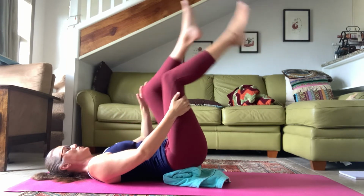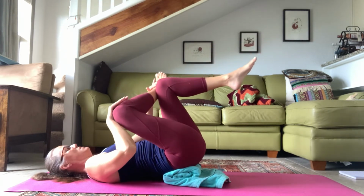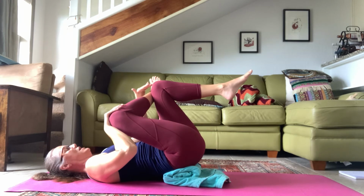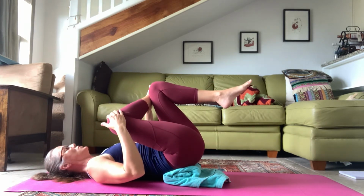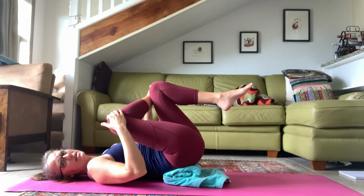And then switch. Okay, so same thing. Once you get in your position, see if you can get your left knee to line up with your left shoulder, your right knee to line up with your right shoulder, and just gently pull the legs in.